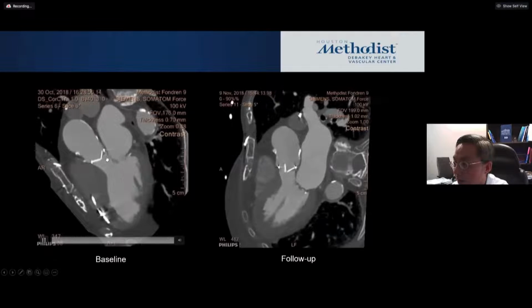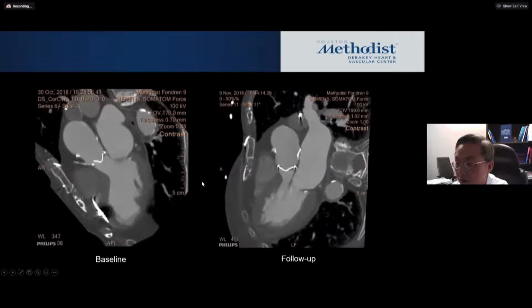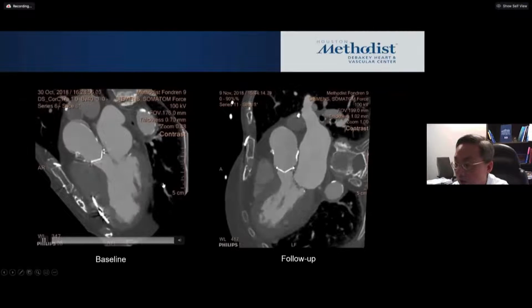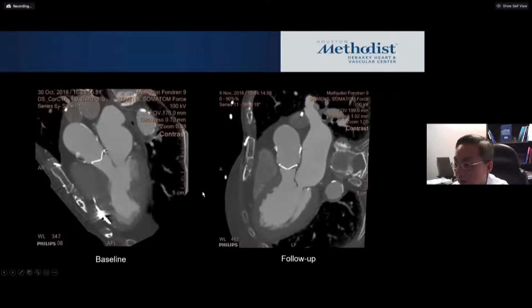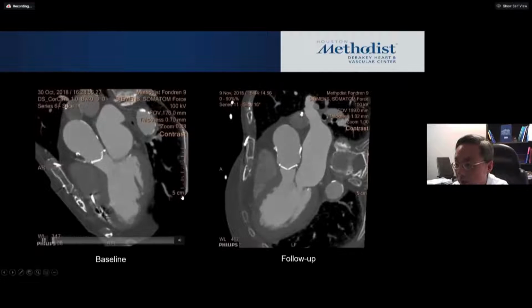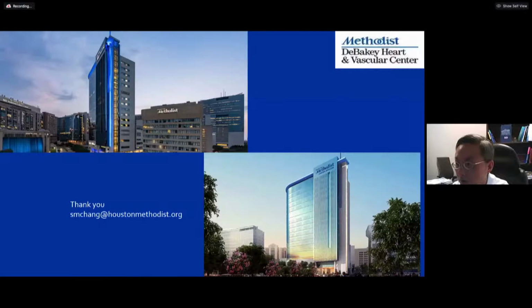But this time we can see clearly that the area of hypoattenuation was mostly located on the underside of the valve, consistent with pannus. So this is a very intriguing case of a patient with mixed etiology of both prosthetic valve thrombosis and pannus, but the important thing is that with resolution of the thrombus, her symptoms improved. This highlights the use of CTA for management of patients with prosthetic valve dysfunction, especially obstructive prosthetic aortic valve. I think CTA is one of the most useful new technologies to help us manage the patient.